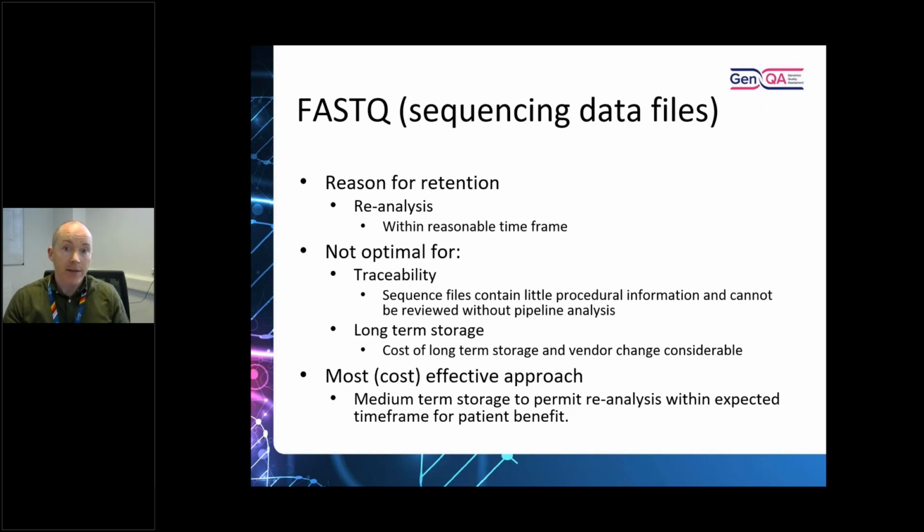And that sometimes can be difficult to nail down because you think, okay, well, we might have something that we might want to use this file for. But if the file has been analyzed in its entirety, so let's say a small panel would be a good example, you've analyzed it for all potential targets, you haven't done a bioinformatics subpanel, and you're unlikely to go back to it, the reasons for holding on to the FASTQ start to fall off fairly quickly.